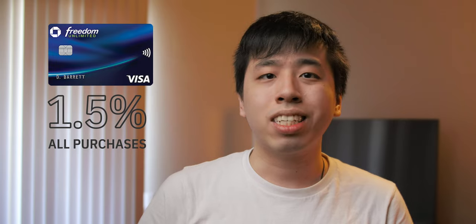For any other purchase that doesn't fall into a specific category covered by one of my other cards — like paying for utility bills — I put it on my Chase Freedom Unlimited, which earns 1.5% back. But since I'm pairing it with the Chase Sapphire Reserve, that 1.5% becomes 2.25% back when I redeem it on the Chase Travel Portal. This ensures that for every purchase I make, I'm earning a value of at least 2.25% or more.